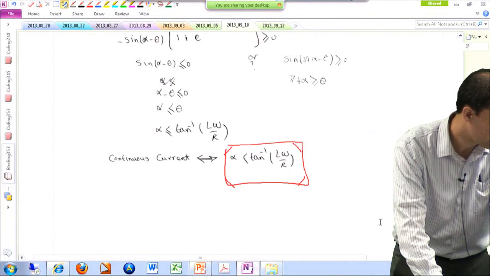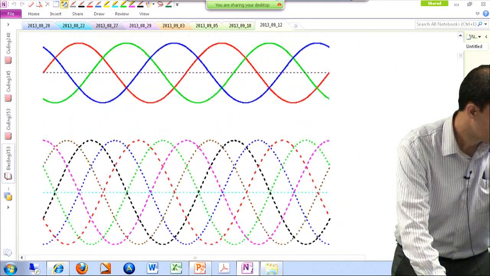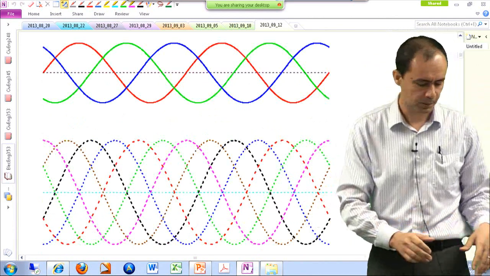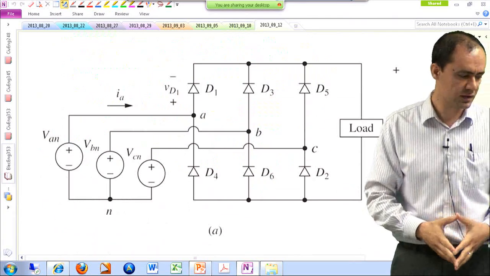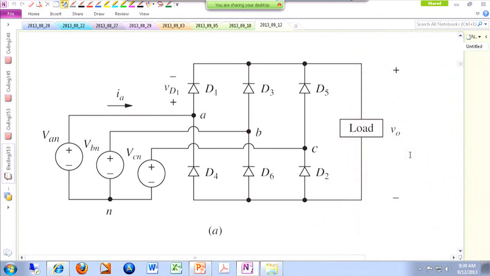So let's go to one note. We have to introduce a three-phase system. First of all, our topology is like this. We have three phases, VA, VB, VC. In this particular case, they are Y connected. And obviously, each one of them has 120 degrees of phase shift from the other one.